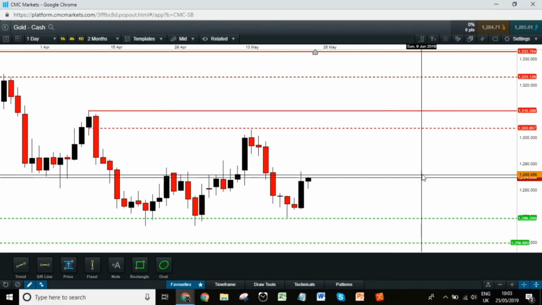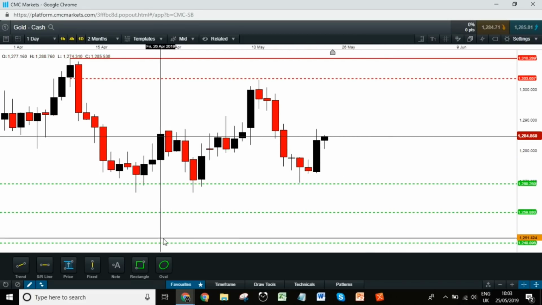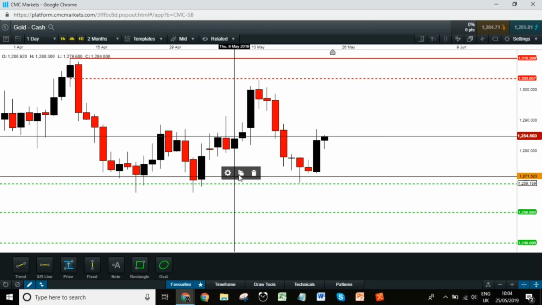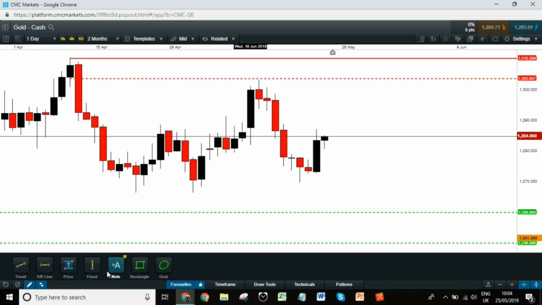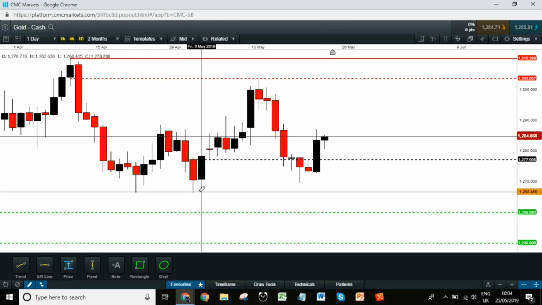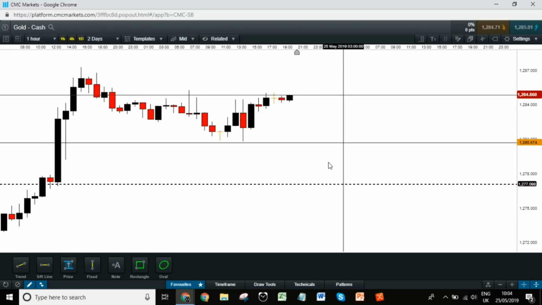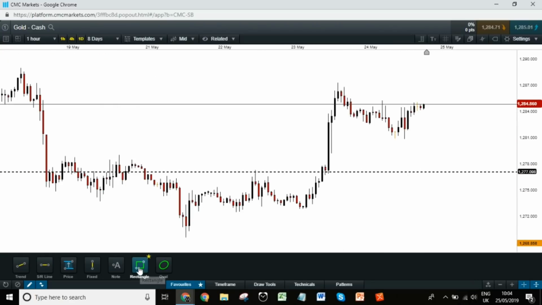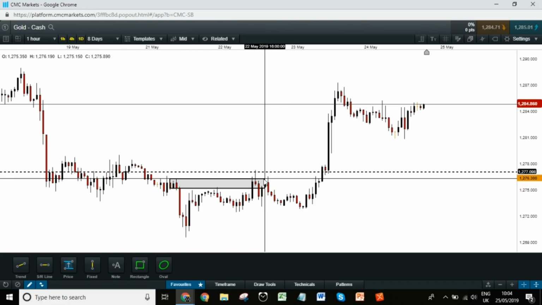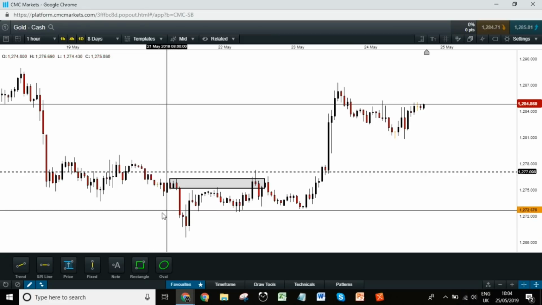Potentially there was an angle here on gold, which I noticed, but I completely missed it. So let me get rid of this line just to make it a little bit clearer for you. So we've got a mini engulfing here. Let's make this like that. You can see that the market's come into it here. Then we have the area what we want broken, which is here. And guys, look, there's a few levels here.